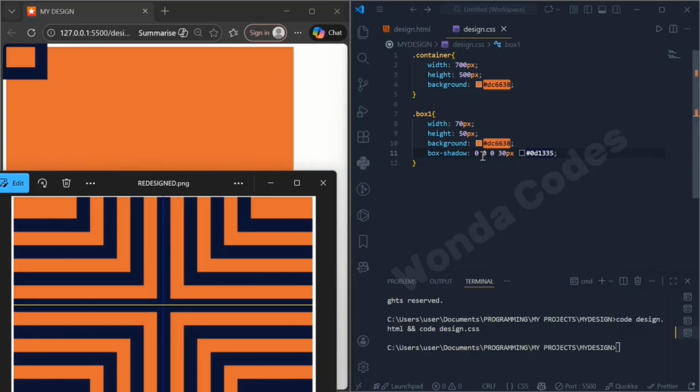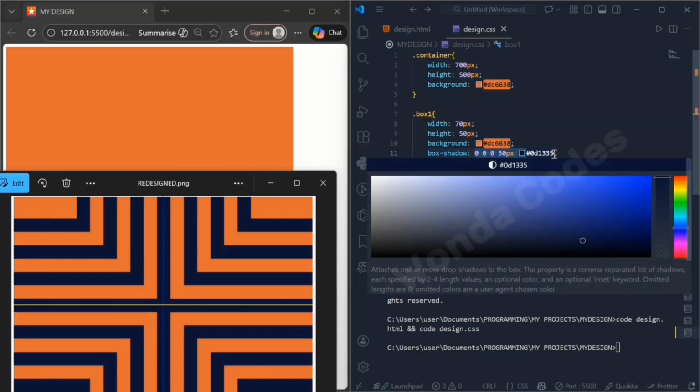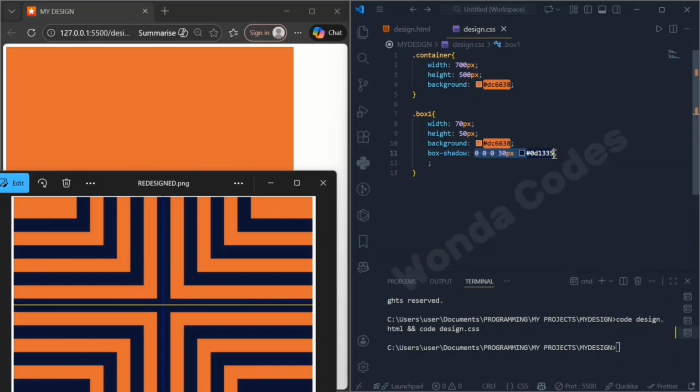But then because I didn't increase the blur, it's going to come out like a border. So since we need 4, I can just duplicate this, copy this color and then duplicate it.